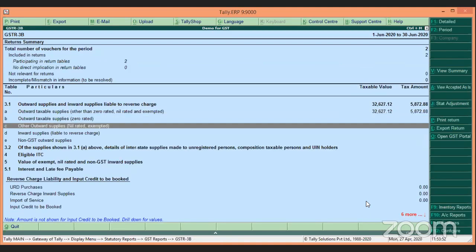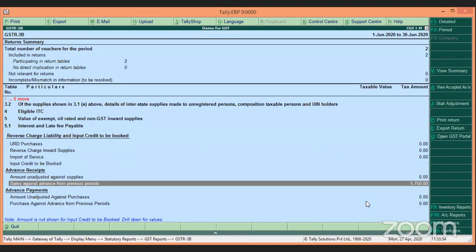And then you can see this, sales against advance from previous period is 5750. Any doubt, you can ask me. Can we proceed further?